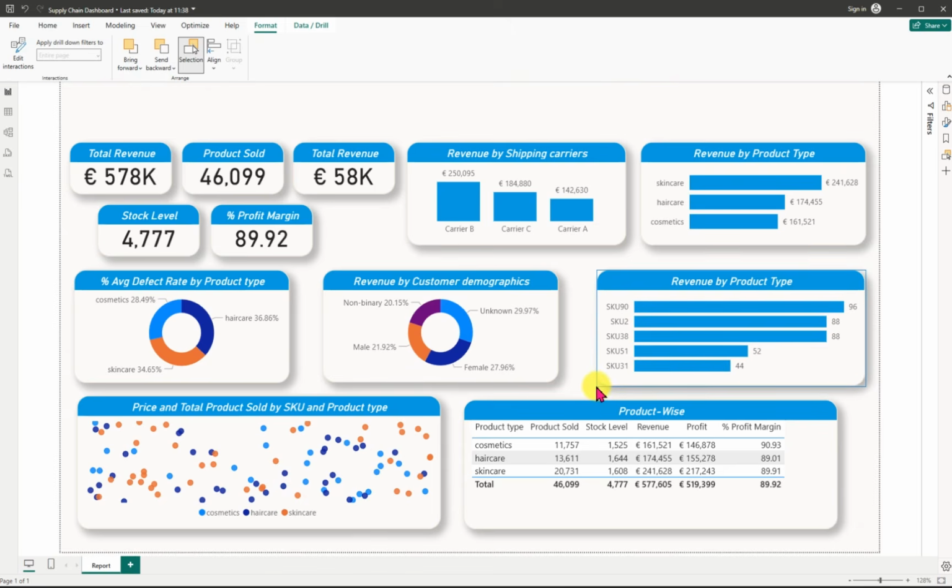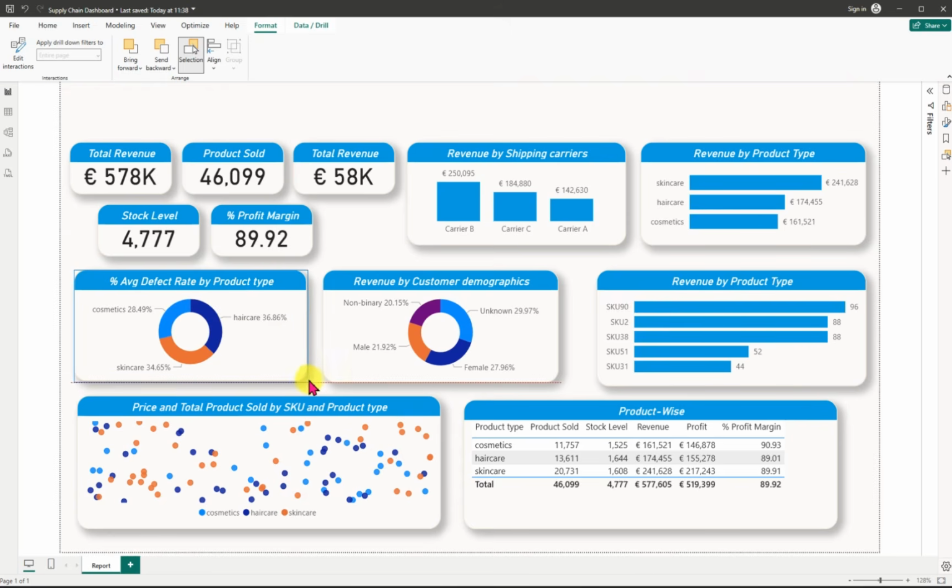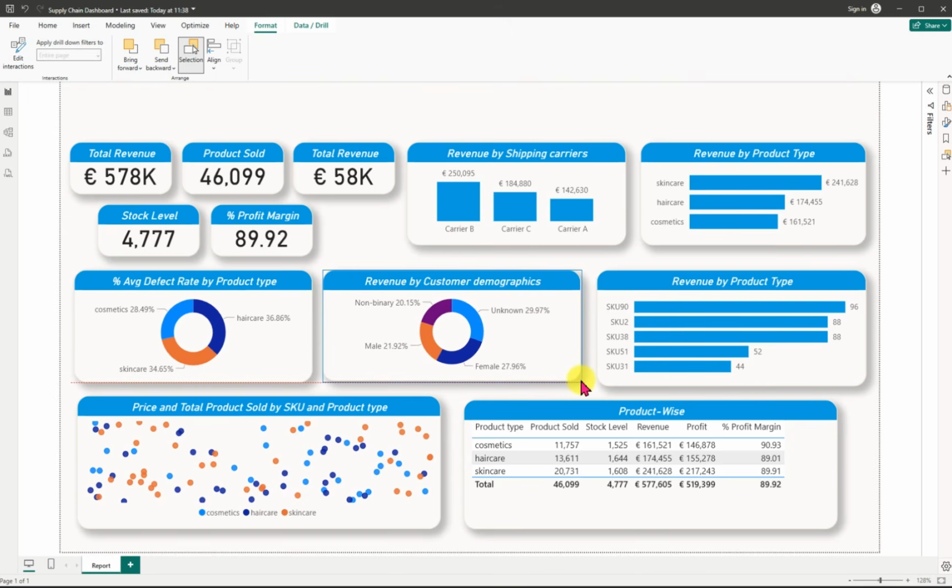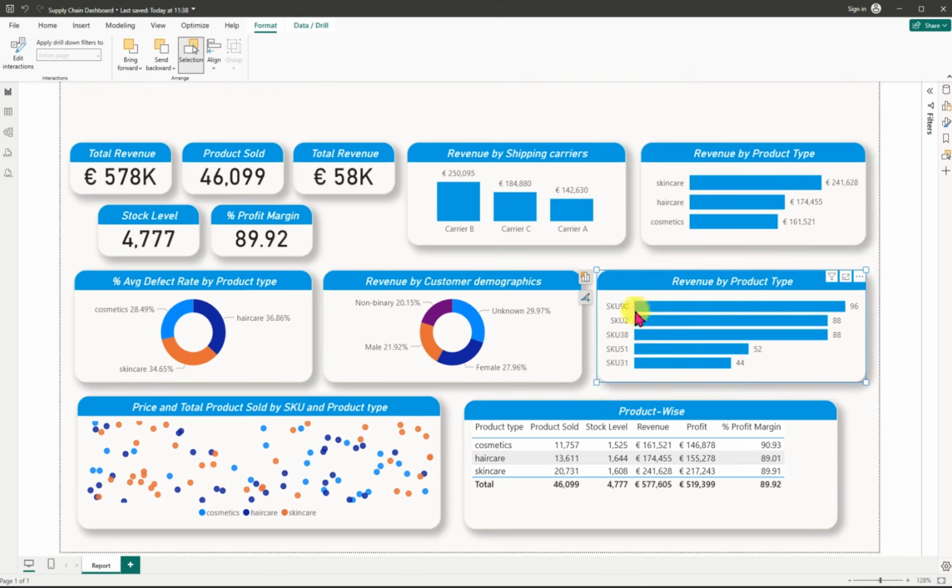Okay, this still have to be big, otherwise. So I'm going to make this a bit bigger for it to be more seen. I'm going to make this a bit bigger as well. Then I'm going to bring this up a bit. Then I'm going to have this and this.